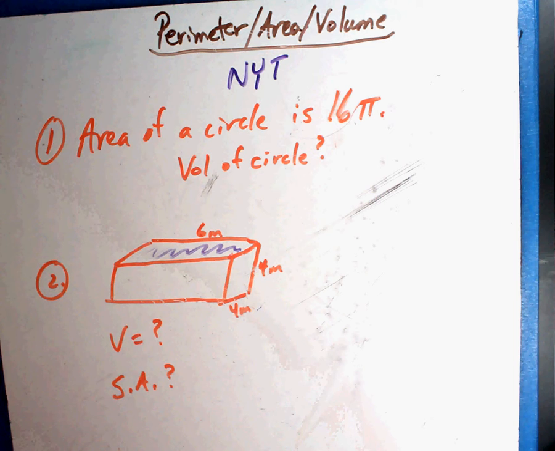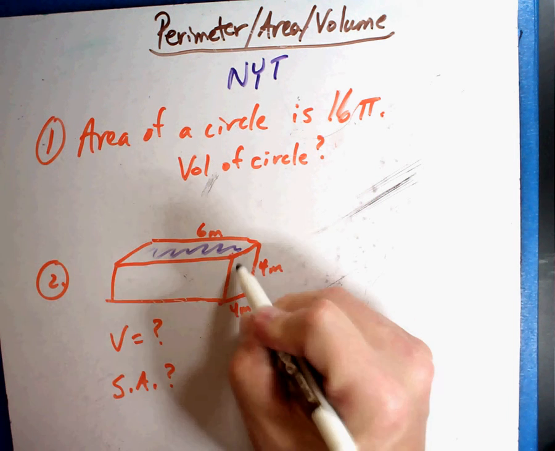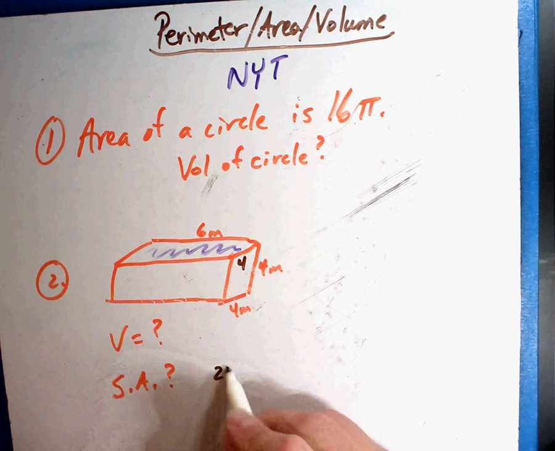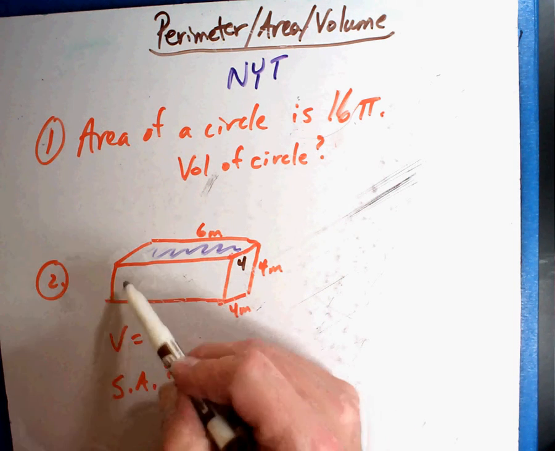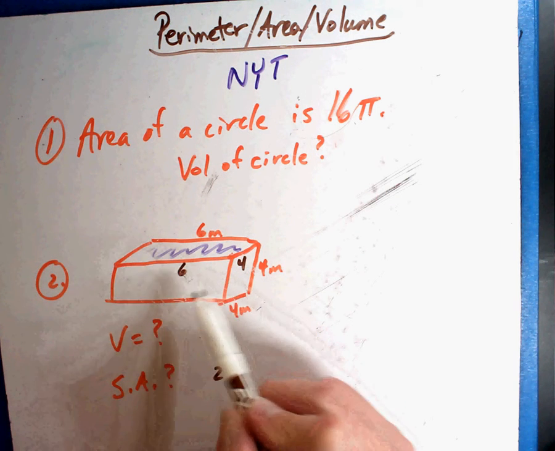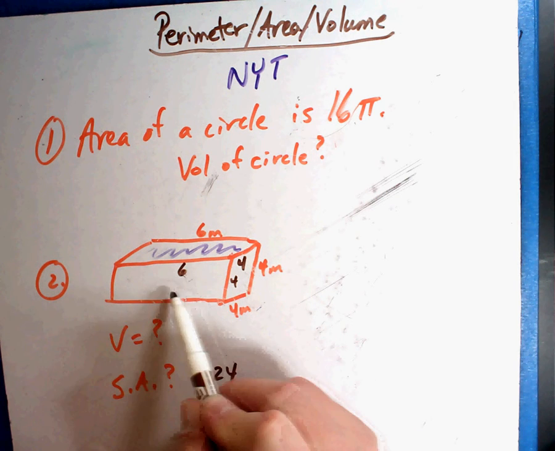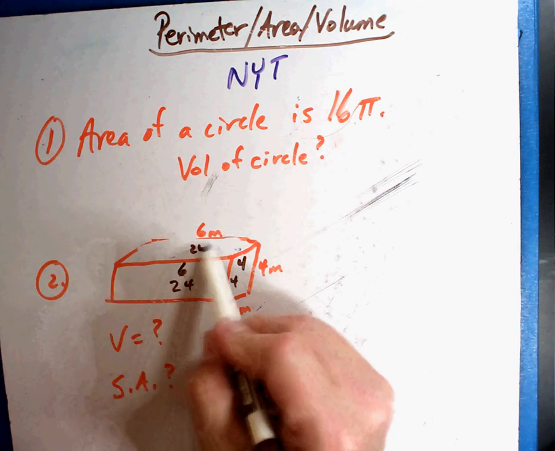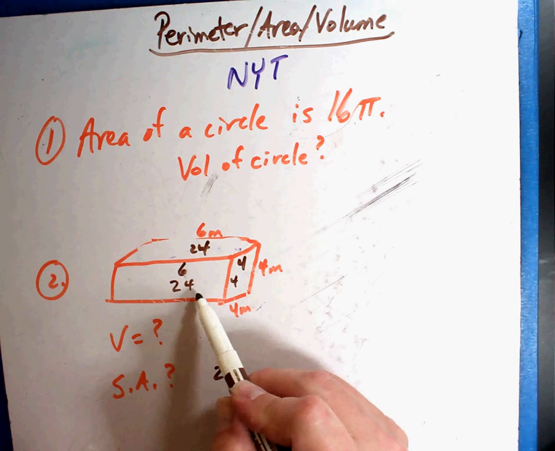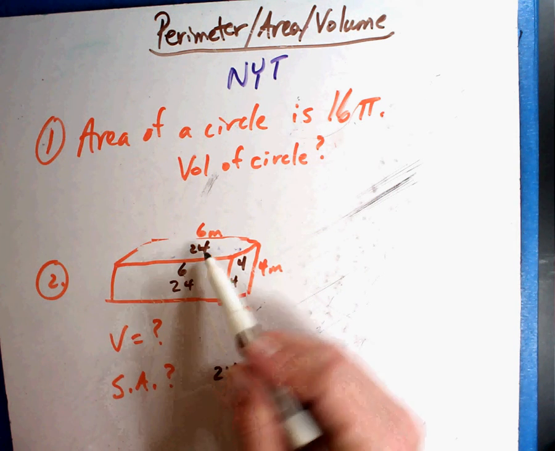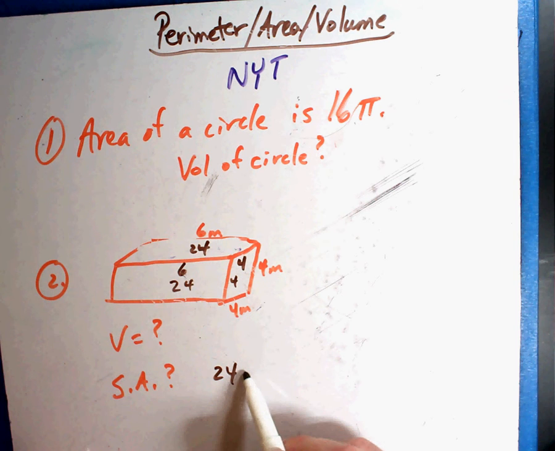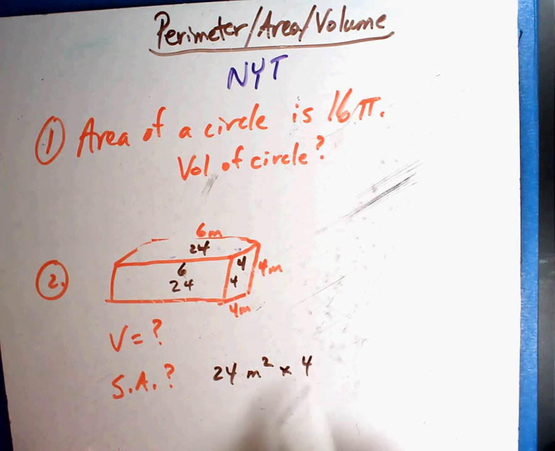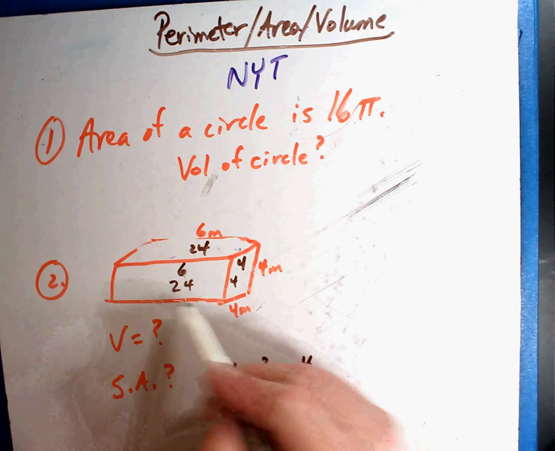Grab my pen real quick. Then that's a 4. So 6 times 4 is 24. So 24, that's fine. That's what this one is. But if this is a 6, then this is also a 6. So this is also a 24. That side's a 24. How many of those sides does this thing have? It has 1, 2, the back side and the underside. So 24 meters squared, and there's 4 of those sides. So that covers the long sides.